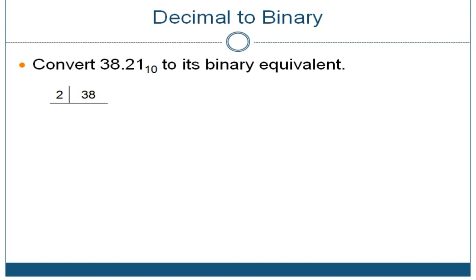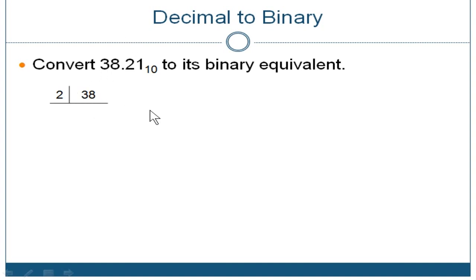Now you may be asking a question: why can't we use the sum of powers of 2 method, which is easier? But if the question doesn't specify which method is to be used, you can go for the repeated division method. Okay, so that's what they will be expecting. Now you are going to first solve the integral part.